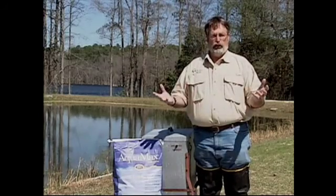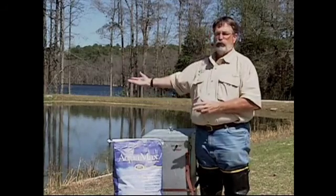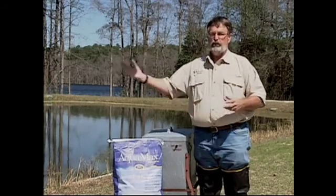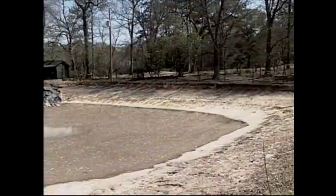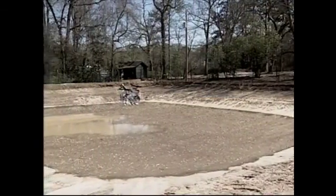Now let's say you decide you do want to build a hatchery pond, a 1/10 acre pond, maybe a 1/4 acre pond. This one beside us is a 1/4 of an acre. You can grow a lot of fish there. As a matter of fact, these 2 ponds here in North Carolina, last year we harvested almost 40,000 little bitty bluegill to supplementally feed the bass in the bigger lake. It's well worth the time and the effort.